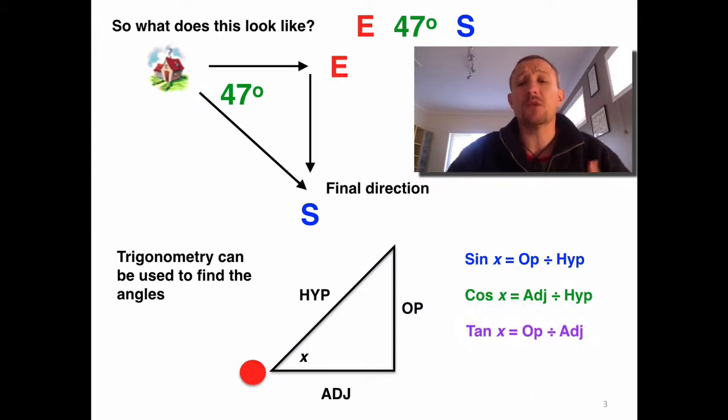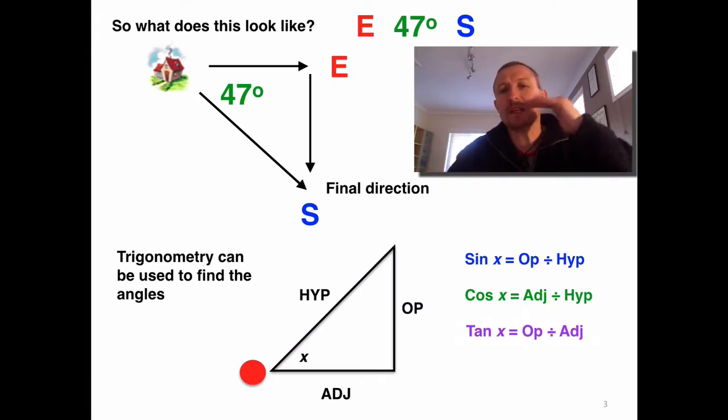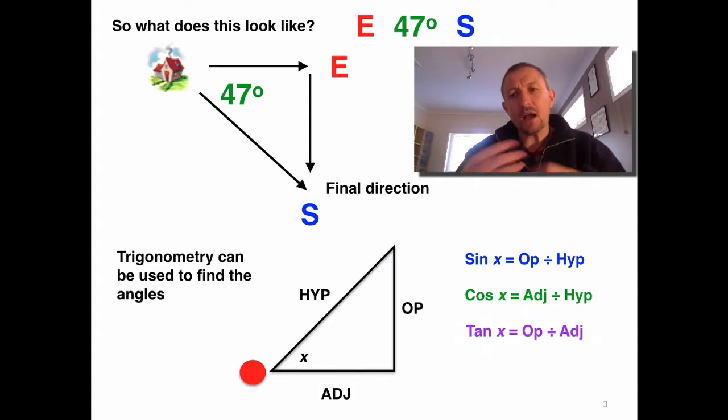Now in most cases you'll probably be using the tan value. And the tan value is the opposite over the adjacent. Now as we run through this, and again this is really pushing that A grade area, most of you will know this as SOHCAHTOA. SOH is the sine, CAH is the cosine, and TOA is the tan component of SOHCAHTOA. So you can use that as something that you can remember.